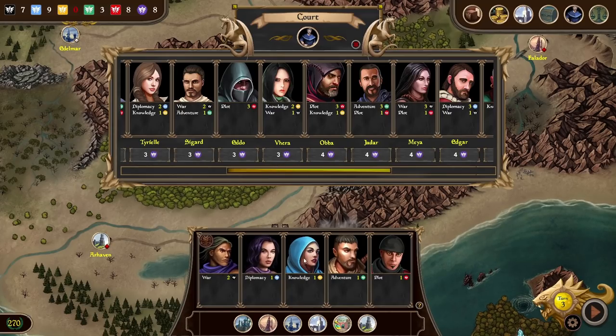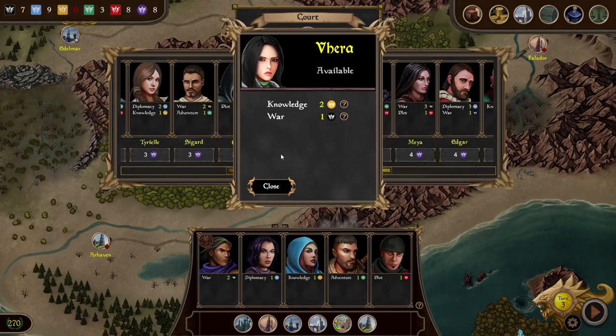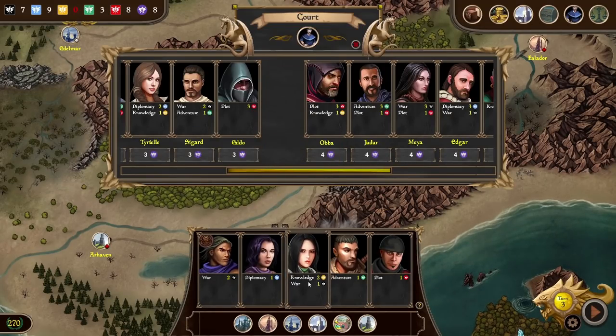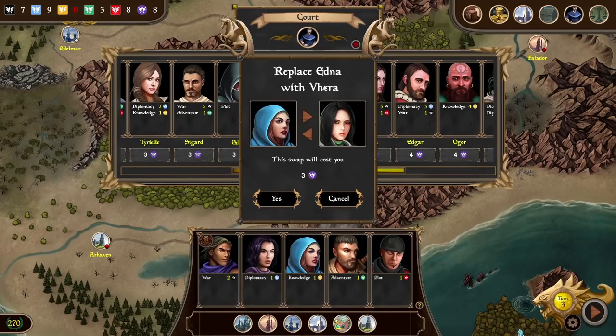Let's replace you. I'm really sorry, but we're a bit low on the old knowledge dice and she gets more. Let's get you in. Can we get you? How do we hire you? Oh, we just drag you down here, do we? Okay. Replace Edna with Vera.